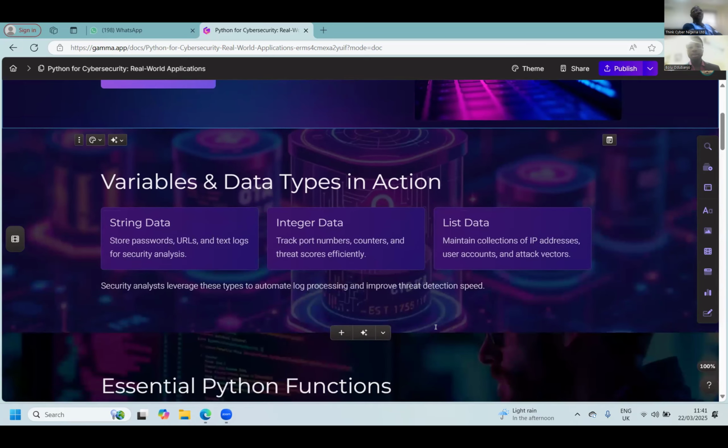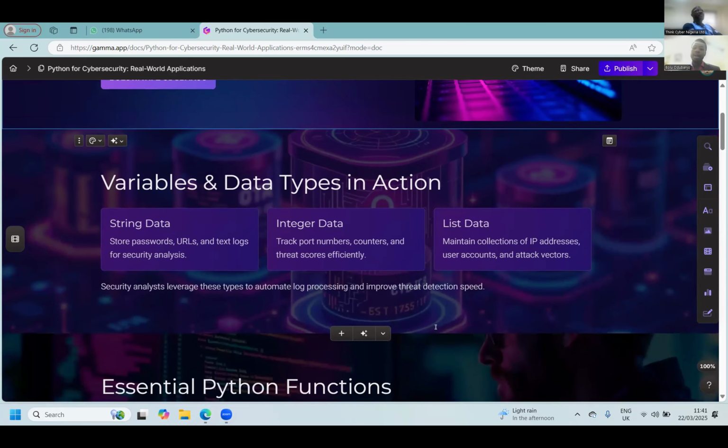The first topic is variables and data types. Now in Python, we have various types of variables such as strings, integers, lists, floats, and I'm going to be touching on a couple. But a variable is basically a placeholder identifier that holds the value of something. And we have different types of this.